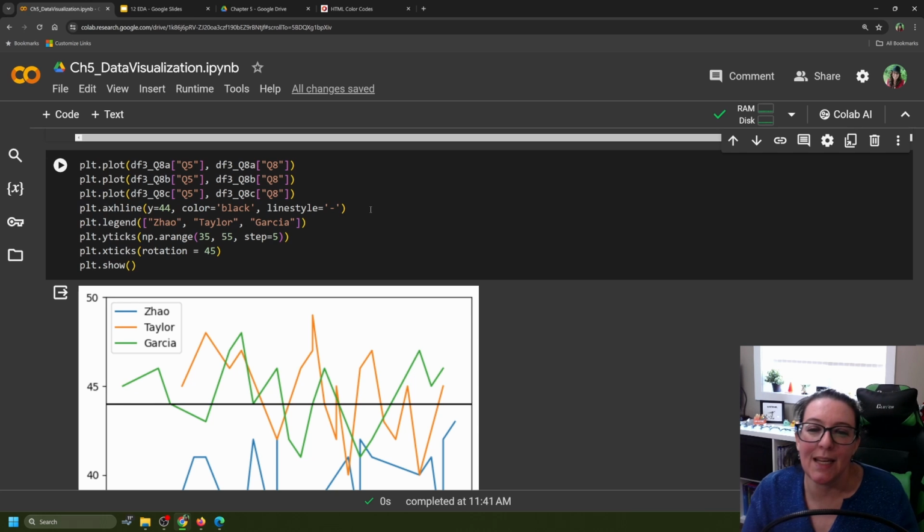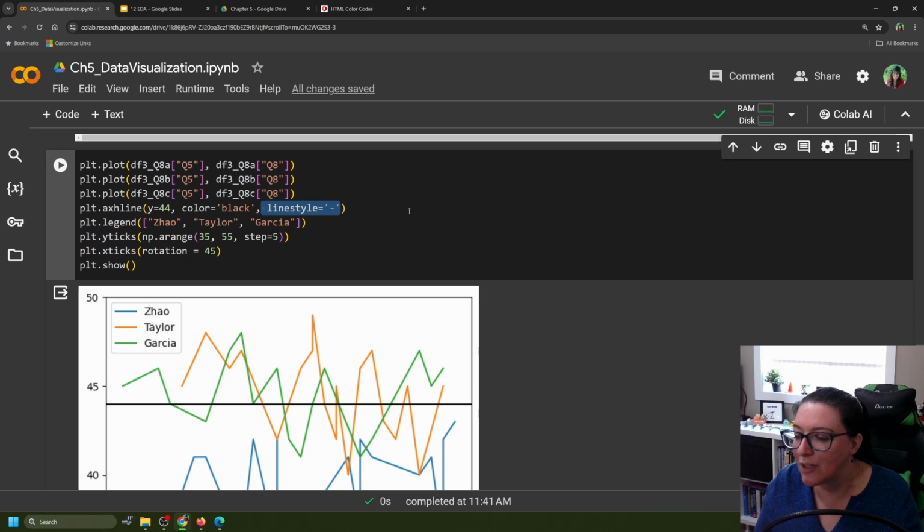And so what we hear is that the best talking speed for salespeople is 44 words per minute. That's the ideal. Too fast and you're going too fast for people, too slow and people get bored. So for engagement, the ideal is 44 words per minute. So we've decided to add to this graph this horizontal line.